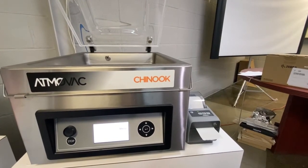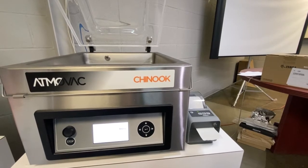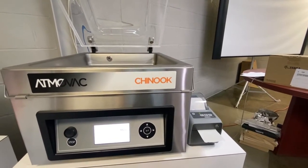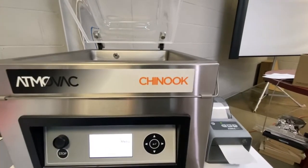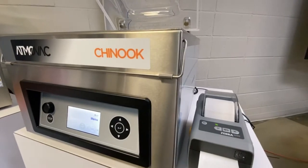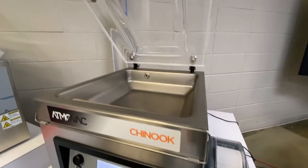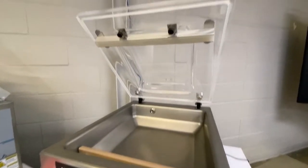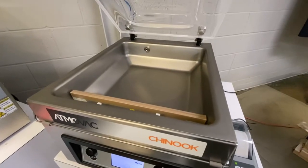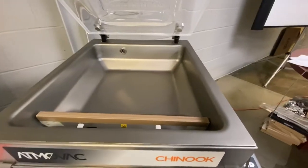Atmovac is a complete line of vacuum packaging equipment. We're talking external vacuum machines, chamber vacuum machines, and of course the bags as well. We're talking about immersion circulators and other sous vide cooking solutions, essentially the complete package. The focus today will be on our chamber vacuum machine.